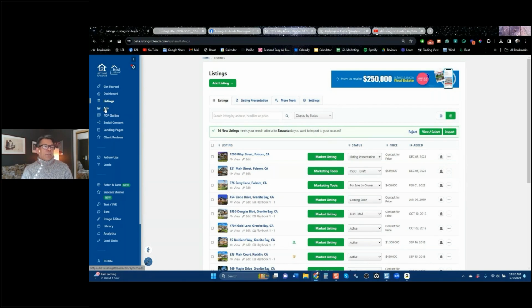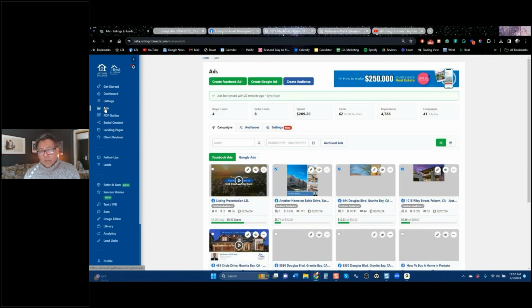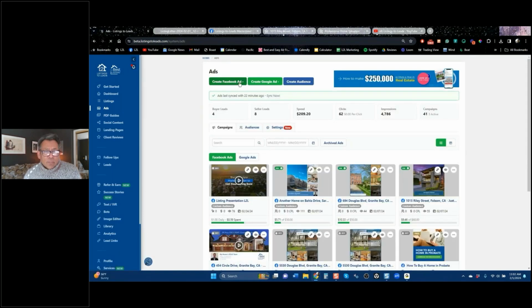When we click on the ad page over here, you're going to see that I have two buttons, and we'll wait for us to get there, that we're going to have the ability to run ads on Facebook. And for some reason, it's taking forever to get there. We're going to have also the ability to run ads on Google. The Google ad software is a $30 a month add-on. Okay. Facebook comes with the platform.